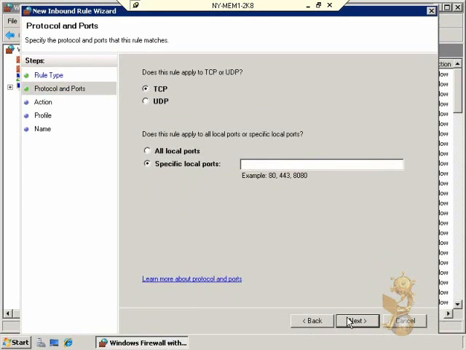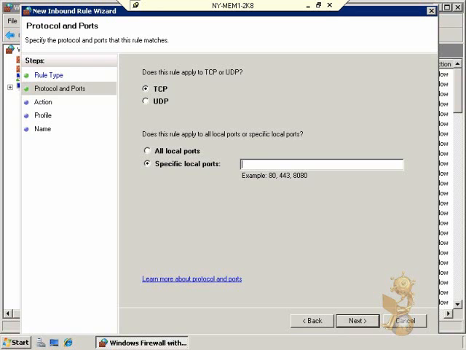Now, because we said we're going to do a port rule, it then says, well, alright, do we want a TCP port or a UDP port? So we're going to go ahead and we'll say a TCP port, and then we need to pick the specific port. Now in order to do this, you're going to need to be familiar with the port that is being used for whatever the purpose is that you're trying to open this up. As a for instance, if we wanted to allow, maybe this was a DNS server and we want to allow DNS queries, well then we may want TCP port 53, because 53 happens to be for DNS.